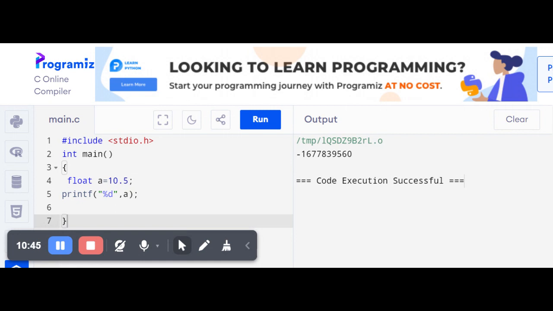So you can see the output. Return 0? No, no, it's totally up to you. Some compilers take return 0, and some compilers do not. So it's totally up to you. Okay. So if we run this, you can see the table of 2. So it will print the table.